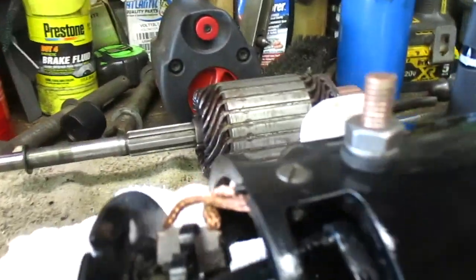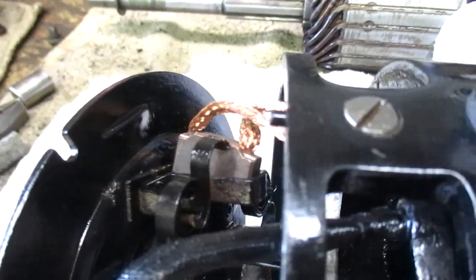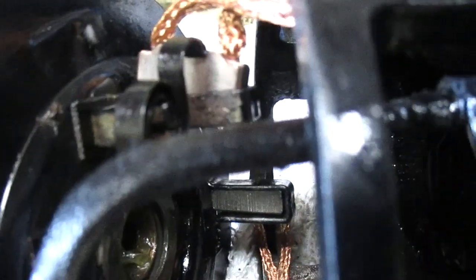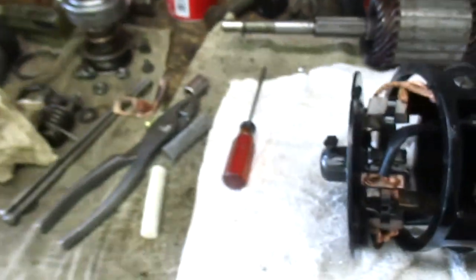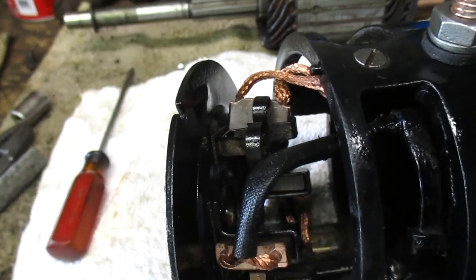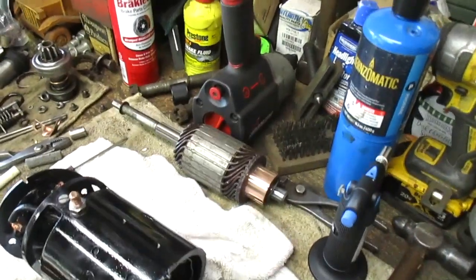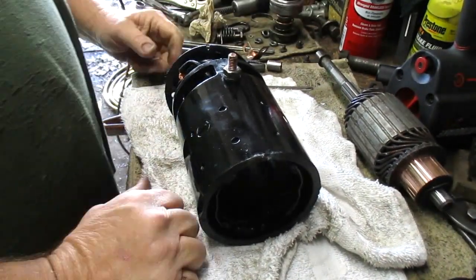Be right back. Okay, it's tough to see, but you can see the brush is raised and the spring is holding it. So once I push the armature into the body, all I have to do is give the brush a push down, and it'll snap into place, and the spring will hold the brush against the commutator. So let's take a look at that as we get her back together.